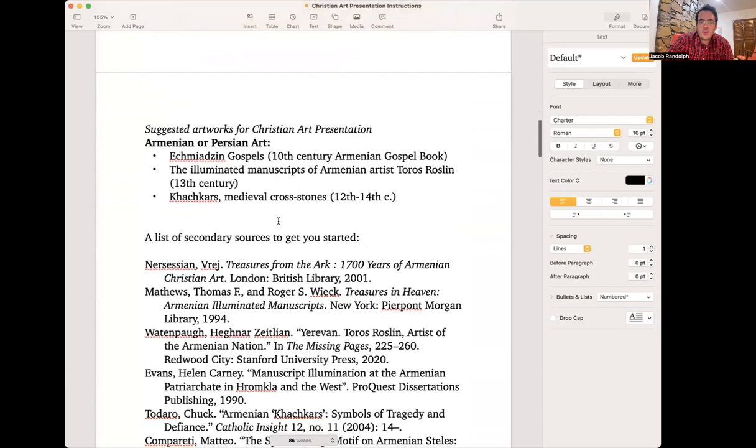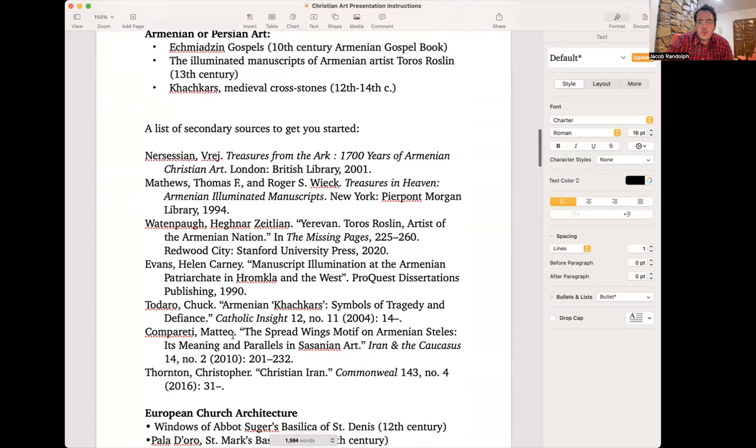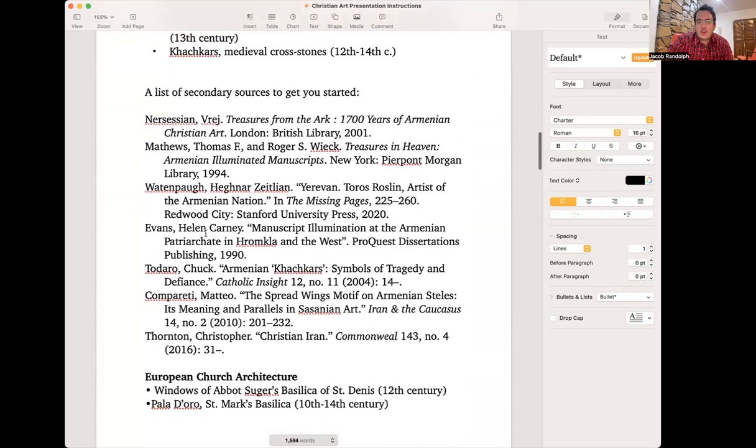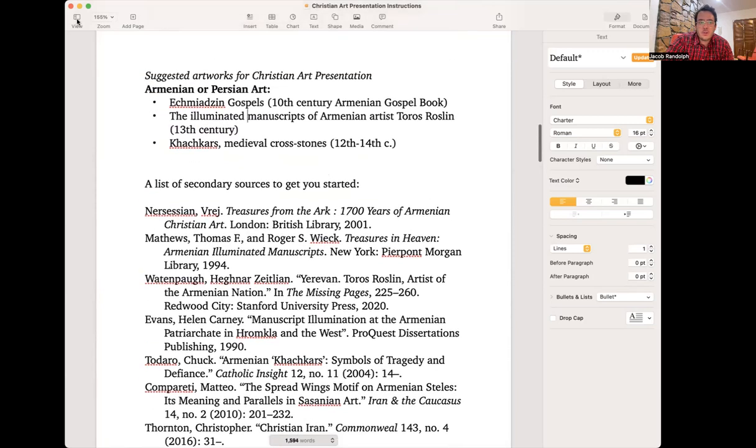So for instance, if you are looking at the manuscripts of Toros Roslin in the 13th century, I'm going to give you a couple of secondary sources that will help you get the ball rolling. Now, these will not be enough to give you everything that you need, but they'll be enough to get you started. Okay, so you'll be able to see that document on Moodle as well.